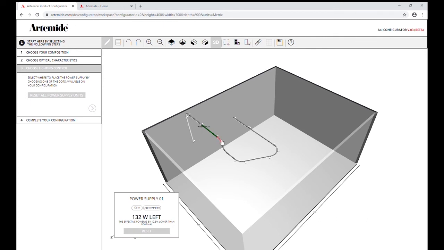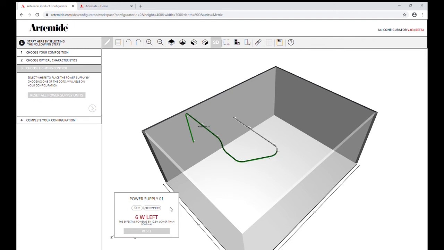Click another module to add it. Now it's also green and the remaining power in the left box decreases. Add a module and the power decreases. Add another module, the power decreases again. You can do this until there is no power left. Add a module, still good, everything is still green.